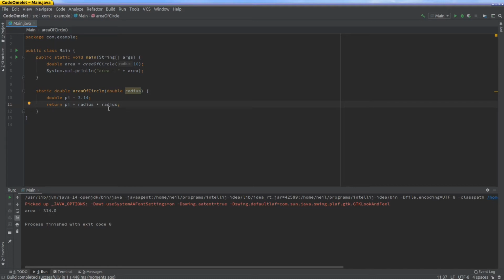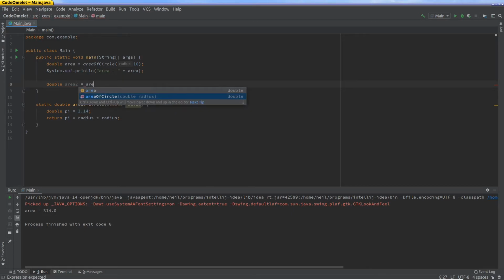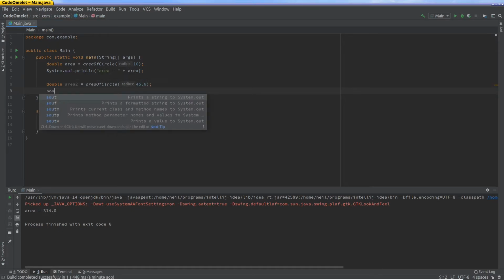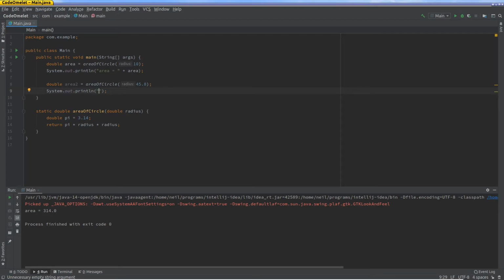So now if I want to calculate the area later, I could say double area 2 is equal to area of circle, and this time I could say 45.8, right? And I could print this out. So I could say area 2 is equal to, there you go, and let's run this.